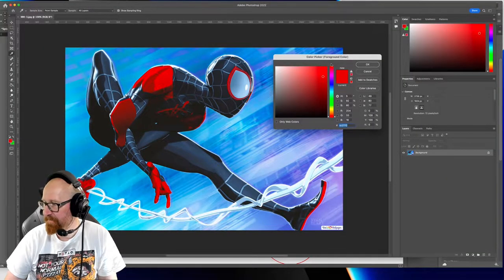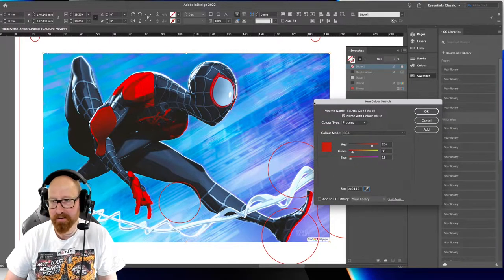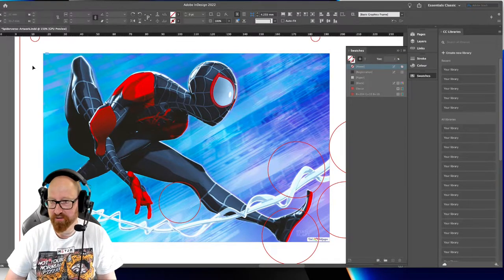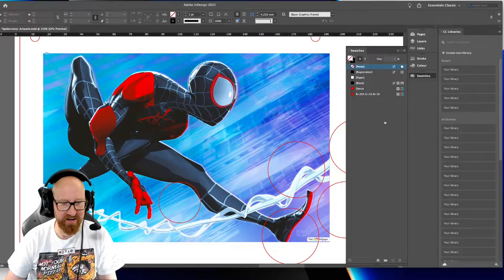So if I go back to Photoshop, it's 204-33-16. Back to InDesign, 204-33-16. That's actually really cool. And I'm also going to want to put this into Illustrator as well, but we're not there yet. So okay, and as you can see, it's just pinged there. So as you see, it's actually quite a dark red. That's very interesting.